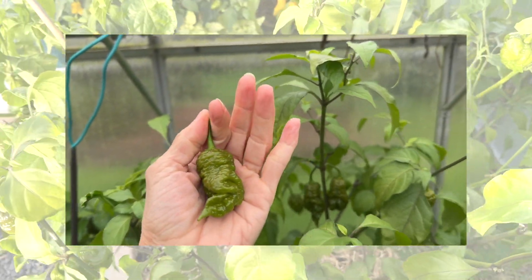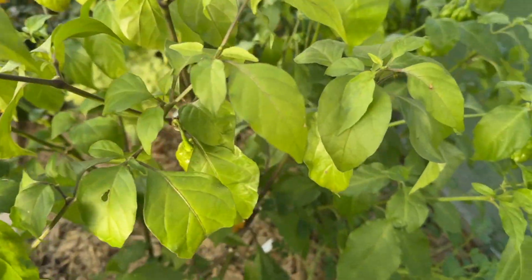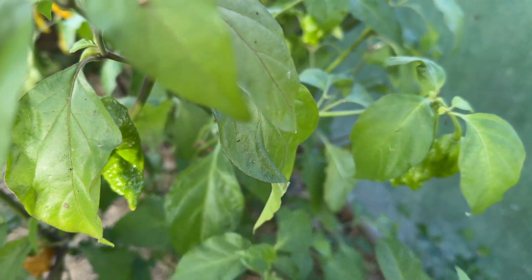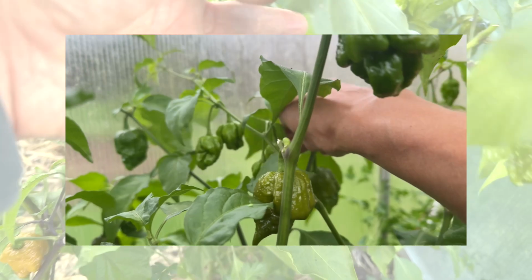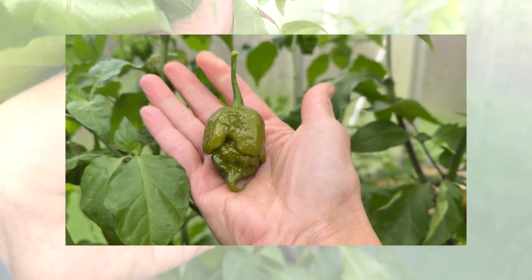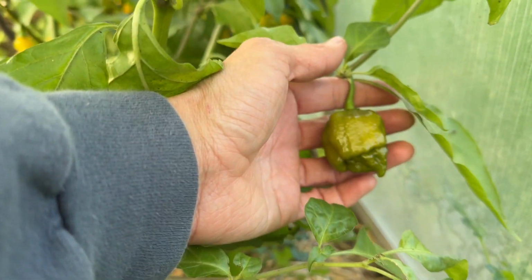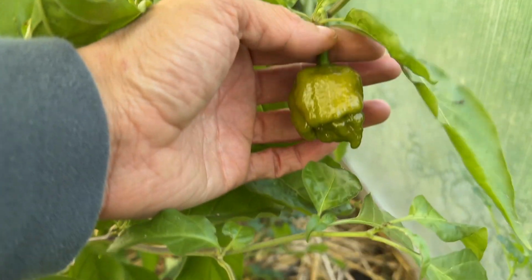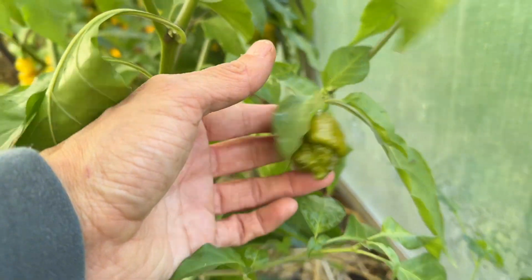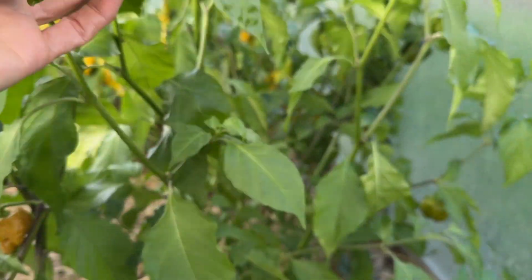But we got some really nice ones that we got off here. And then the one behind it is the same variety, the mustard gum nagabrain, but this one did not have the purple foliage. And I also picked most of these yesterday as well. And these ones, the pods are a little bit different shape. They're more kind of bonnet shaped, I guess. But that's actually, I think this one is probably ripe. It's a little bit different green than the ones up here, and that's how you know that it's ripe.